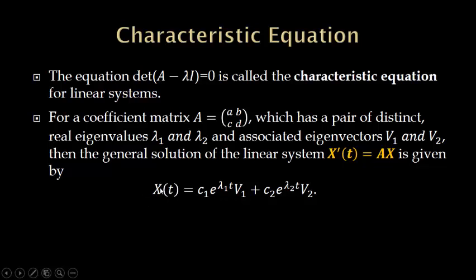Notice that this is a vector, so x of t, y of t. This contains c1 e to the lambda t times a vector, so this will contain 2 constants and 2 constants. Really, these solution sets, when written in this form, are the exact same as what we were doing in chapter 4. It's just writing it in the form of vectors, and that's all that's new.